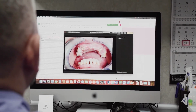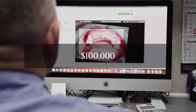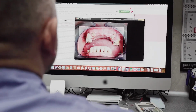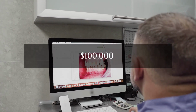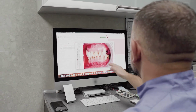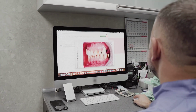If a dental practice has its own dental laboratory, the initial cost could be $100,000. To have staff that can produce dental implants costs a lot of money too. In all, depending on how much work the laboratory does, it could cost $100,000 per year to run it. Compare that to the cost of a top-model 3D printer, which is about $20,000. This includes a starting supply of materials. You will need to buy more materials later, but it will cost less than running a dental lab.